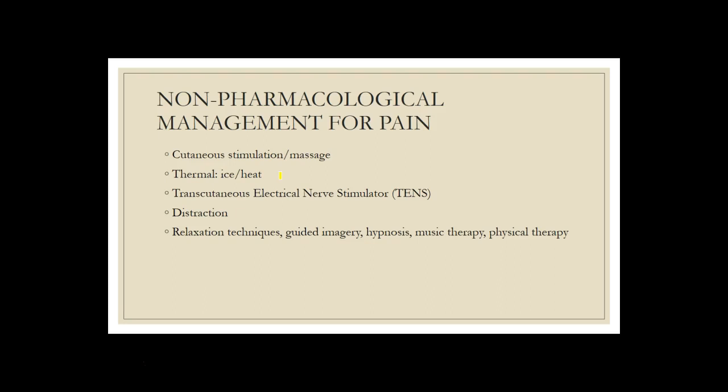Transcutaneous electrical nerve stimulation or stimulators, or a TENS unit, can be helpful for those with some muscle pain. Distraction, relaxation techniques, guided imagery, hypnosis, music therapy, and physical therapy are some other forms of management of pain. Sometimes these are done in conjunction with pharmacological means, but they can certainly be beneficial on their own.